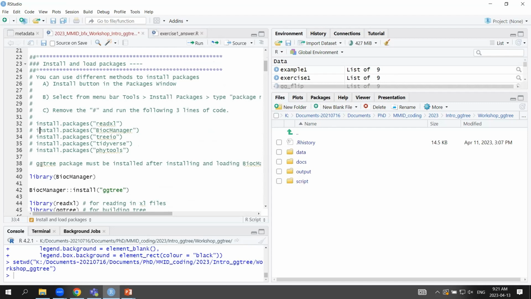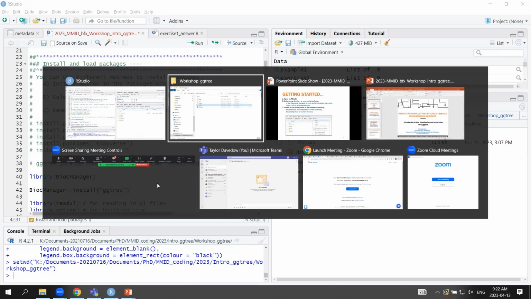So once it's installed, you can load the BiocManager library, and this is just required to install ggtree. If anyone hasn't installed ggtree after last week, it might just take a few moments to do so. And while those are installing, I'll just move back to the notes.